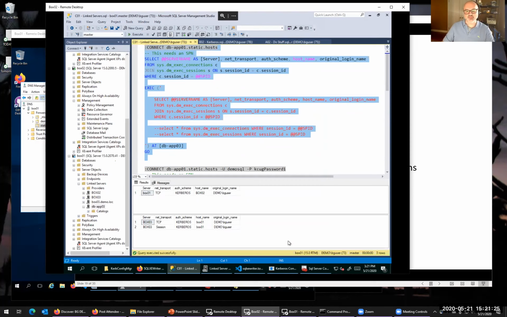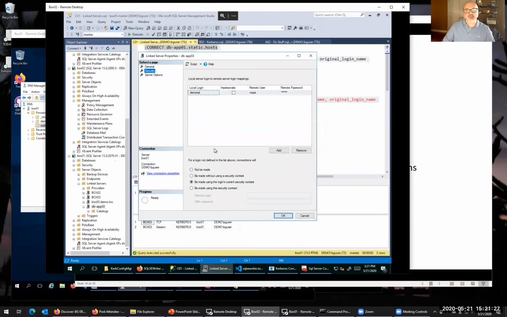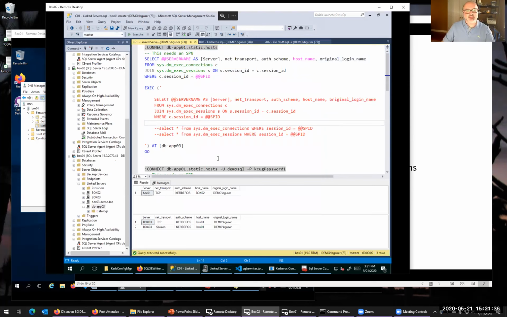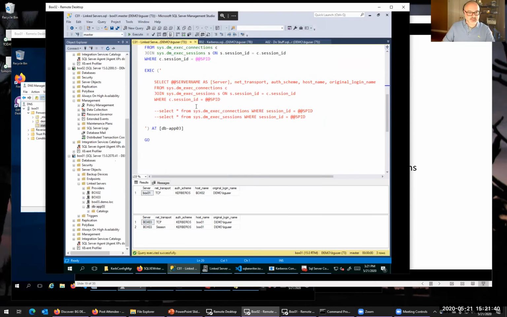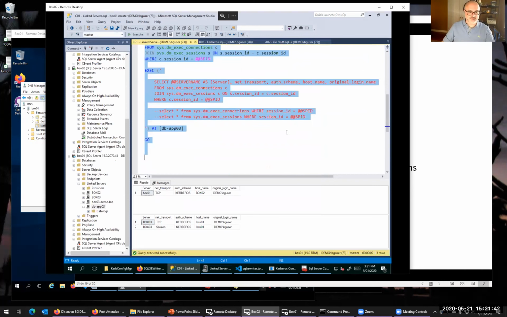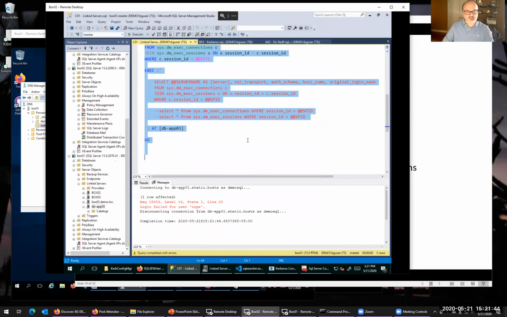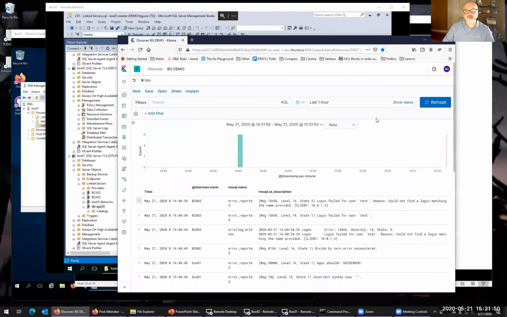That works just fine. But I have also said that if I connect as demo SQL, connect to this other one as a login called nope with a bad password. And so now I'm going to go connect with demo SQL, and somewhere hopefully that's going to fail depending on if I built that right or not. Hey, look at that. Yeah, so that's the login field for you. So is that user not exist in the database?